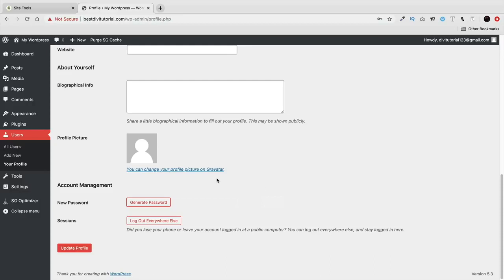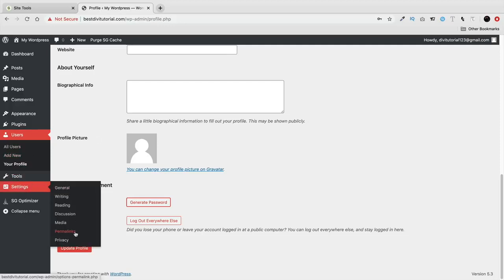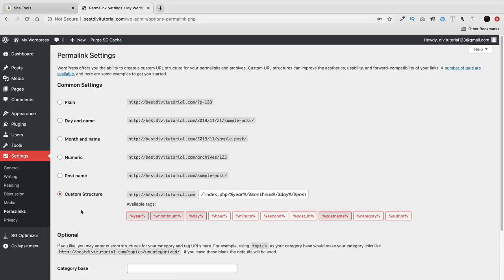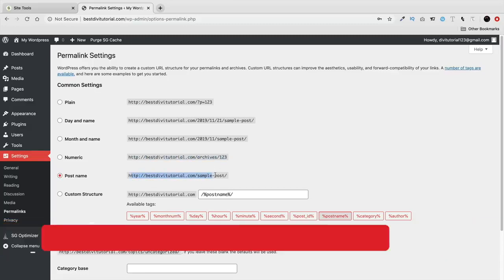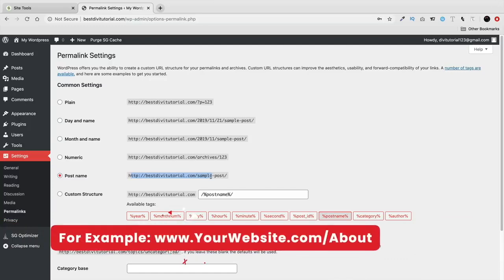Now, one more thing I want to talk about before we download the actual builder is to go ahead and change your permalinks. So right here under these settings, we have Permalinks. And right here, we have different options, but I want you to put this to Post name. And the reason why we do this is because you see these permalinks right here, how this one's very clean. So for example, yourwebsite.com/about-us, /contact-us, right?